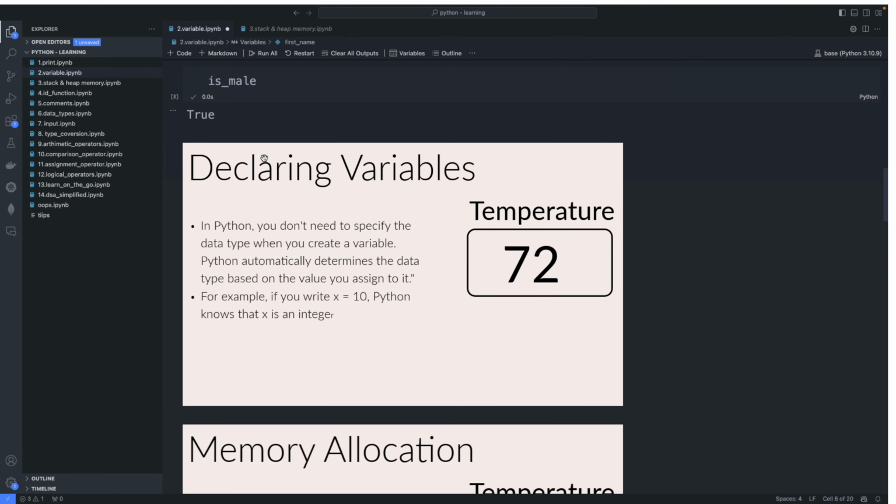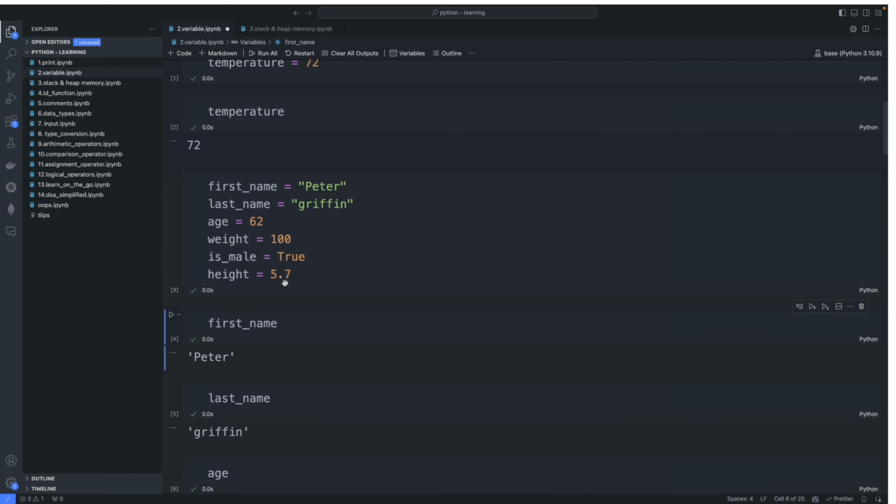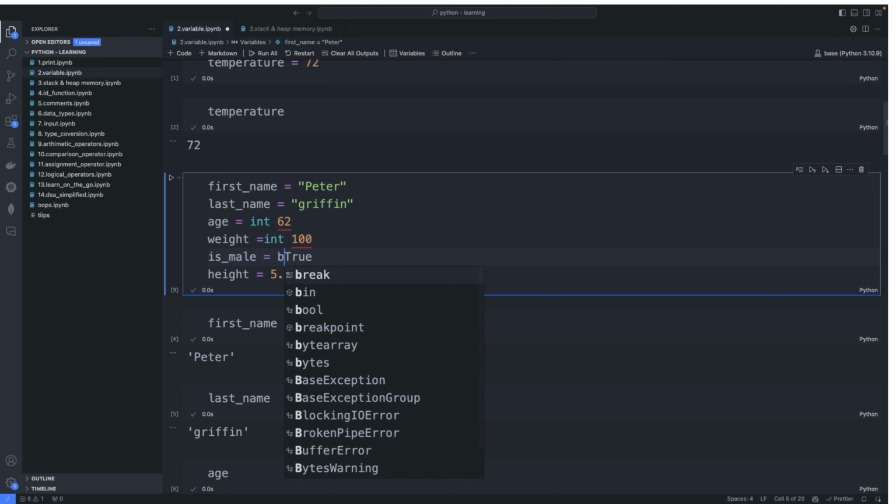Now what is declaring a variable? If you look at other programming languages, you need to explicitly define the data type of the value this variable is holding. So you always need to give a data type. In other languages it would be like string or char, or in this case they would be writing int 62, or int 100, and this could be bool.